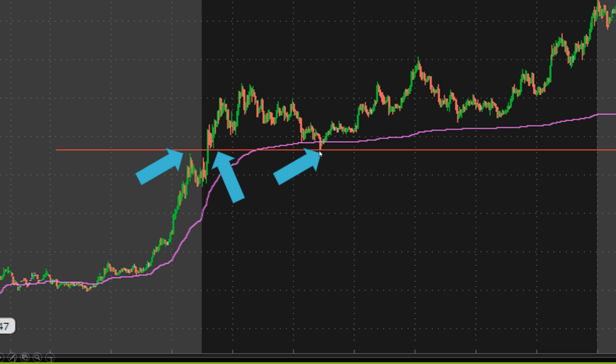And you can also use this level as your risk. For instance, if you're long in this trade down here and you see the stock break the pre-market high and then push up, you can use that level as your risk and say, okay, if it breaks underneath the pre-market high, that's when a lot of short traders are going to be attacking it. That's when a lot of long traders are going to be exiting. And so I can use that level as my risk.